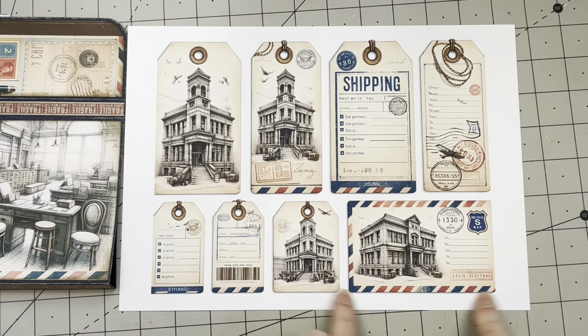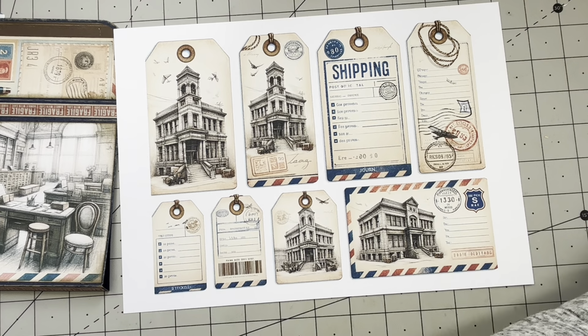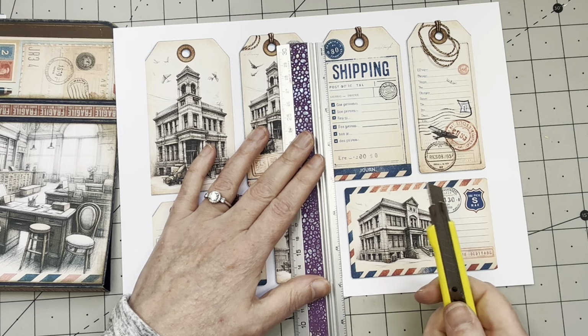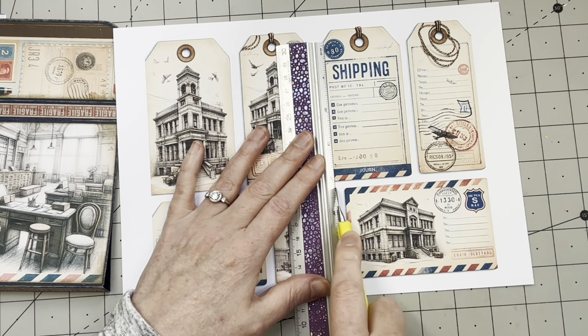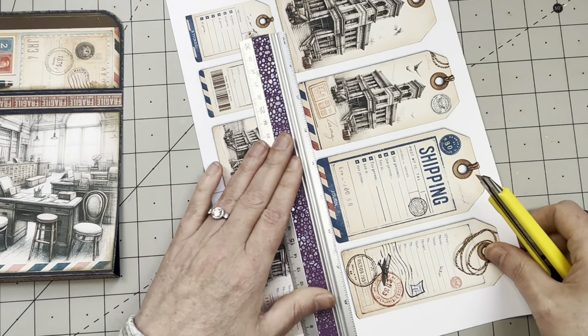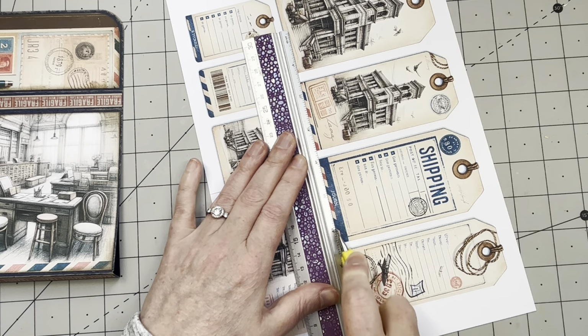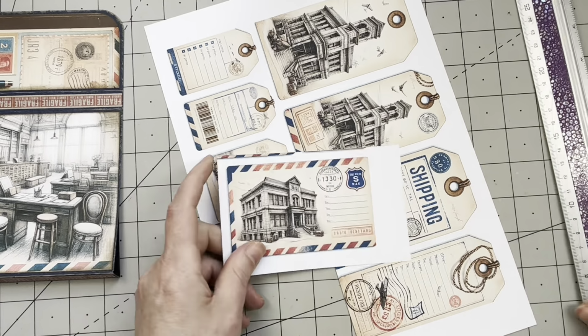Here's what I'm doing. I'm not cutting it out all around. I'm leaving a little bit of room on the edges because I want to make gussets to make it a little bit bigger. Just a tiny bit, lovies. Doesn't need to be like an inch or something. So I'm going to cut it here. And then also here. I will cut through the other tags, but that's quite all right, lovies. No worries, because it's a digital. We can print it again. See?